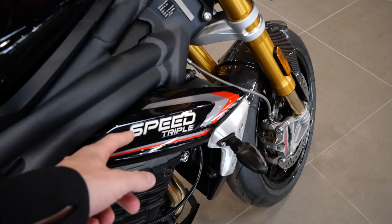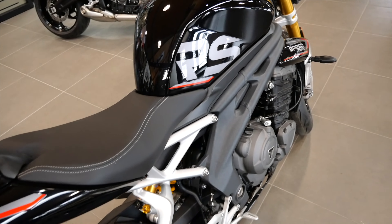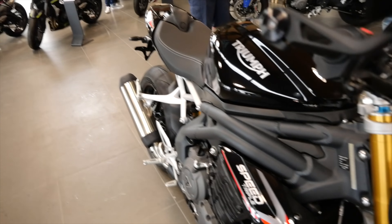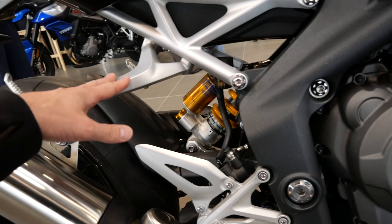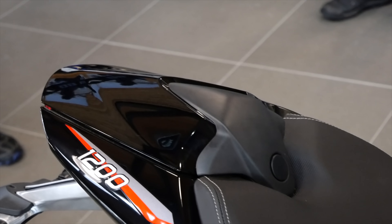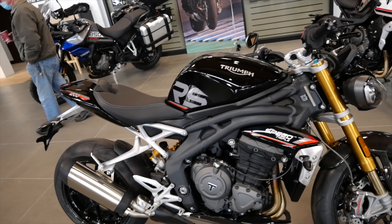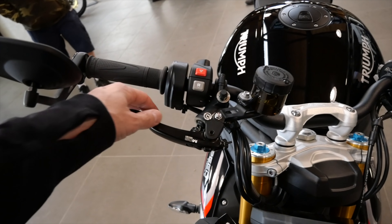All the stickers look like they're painted over, so if you don't like stickers you're not going to be able to get those off. Triumph's done a really nice job with these frames — they always have. This rear tail section looks like it's cast aluminum, and it is. The rear passenger pegs will probably come off most people's bikes because that rear seat is pretty much non-existent — I guess it's a cowling. Maybe it comes with an accessory seat.